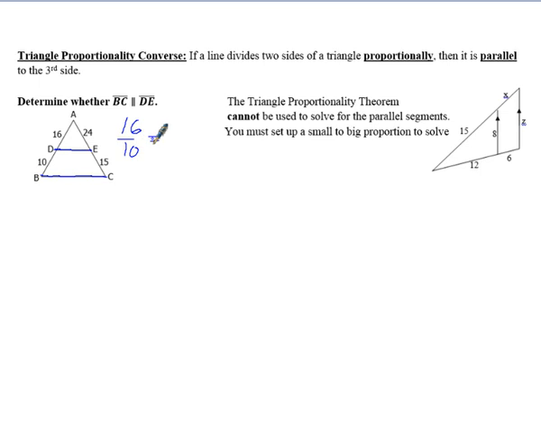by checking, are the sides proportionate? Keep in mind, this is not the only way to set up the proportion. There are always tons of ways we can set up ratios and proportions. This is just the way that I like. So when I cross multiply here, what do I get? 10 times 24 is 240. 16 times 15 is also 240. So because these are equal, we absolutely can say that yes, DE is going to be parallel to BC.